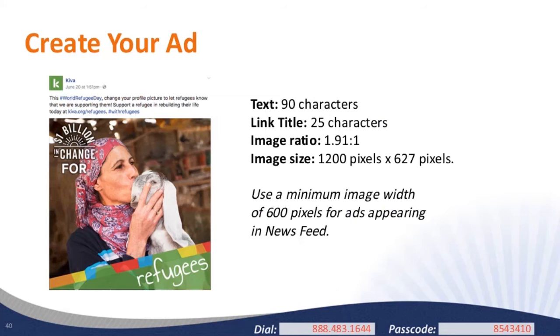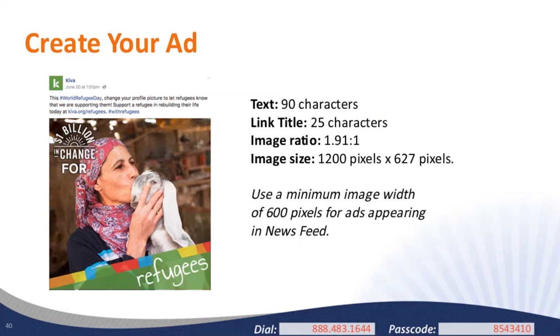And then you want to create your ad. So what do you want your ad to look like? It all depends on your objective. Going back to where we started today. If you're looking to increase the number of clicks to your website, Facebook's ad manager will suggest the click to website ad option, so that makes sense.